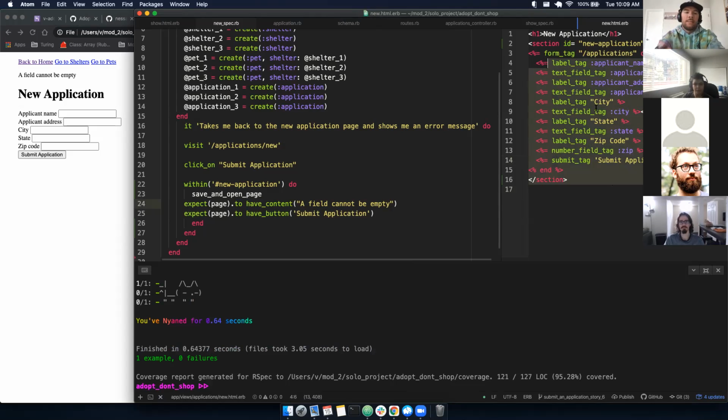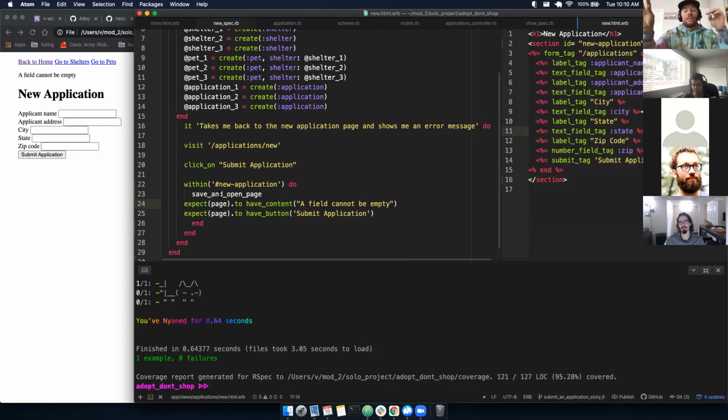Well, if you wanted the test to pass, the way that you've designed this test, you would have to iterate through the flash within this specific section because that's the test you've set up. However, I would say that's not the best use case because you want to keep your flash in application.html.erb so that it persists across your application, right?